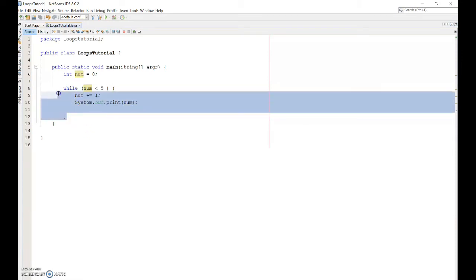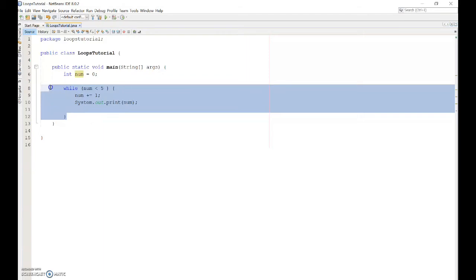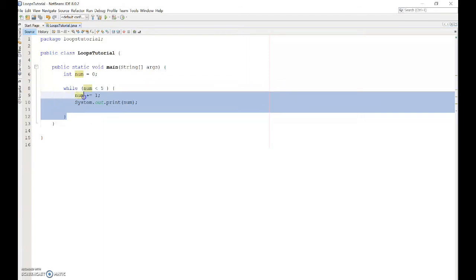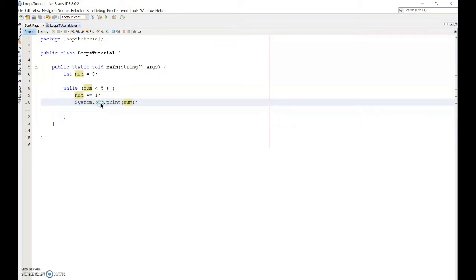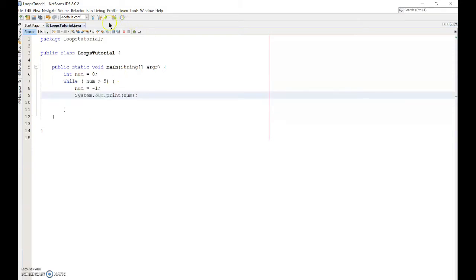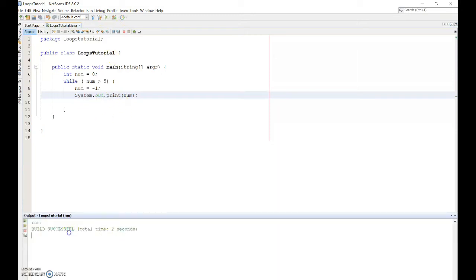Now let's say that the statement never becomes false. The loop would actually keep running over and over again, and it would be in something called an infinite loop. Here's an example. In this code, the number is never going to be greater than 0, and so it just keeps running. To stop this, you could just look back at your code and make sure you're reading it properly to check if there are any errors.